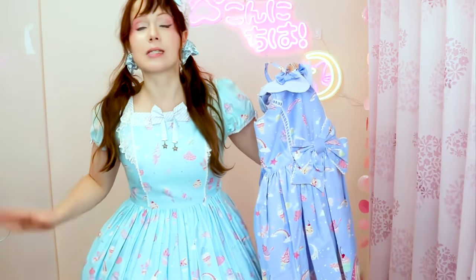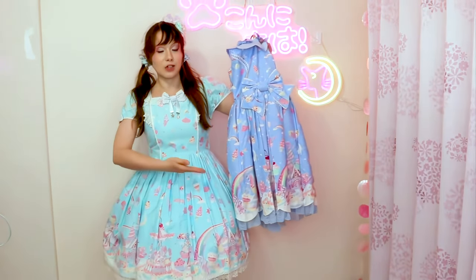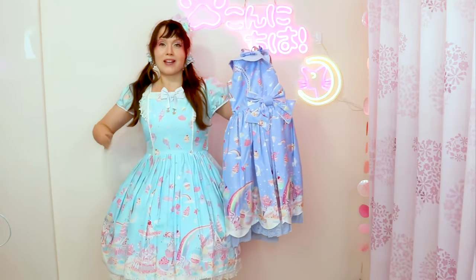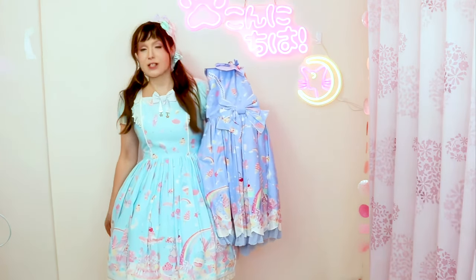It was actually on sale at the time because the reprint wasn't as popular as the original series, because there was no scalloping and a couple of other detailed changes. So yeah, that's the one. Still love it. Still treating it with lots and lots of love and care. And you can see the difference in color straight away. And this is how the dress actually looks when it's fully worn.